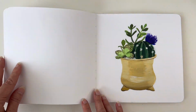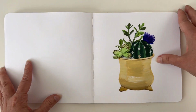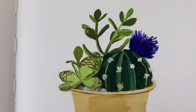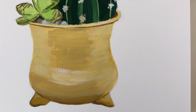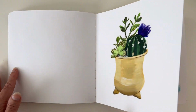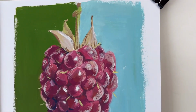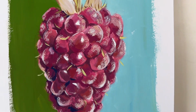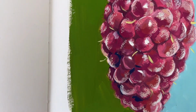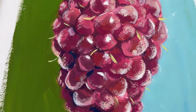Page 17 is a little cactus in a golden pot. This is a part of my cactus painting gouache class where I show you 6 different ways to paint cactus with gouache. This is a really fun class. I love it. Page 18 is one of my Sunday Lives where I am painting a giant raspberry. I have trouble because, fun fact, I used to say raspberry wrong for about 50 years and I just recently discovered how to pronounce it.